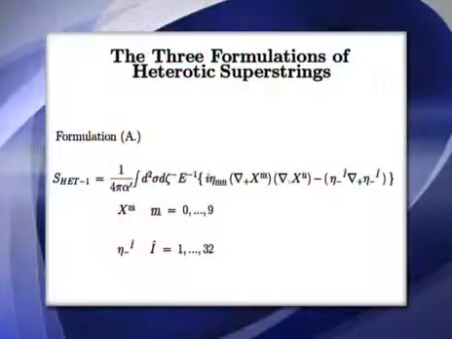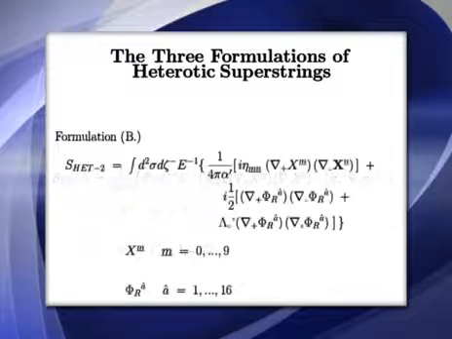So I'm going to give you 3 scores for the heterotic string now. In the original work of Gross and company, there's what I call formulation A. You can think of this as a score. And I've used some very sophisticated mathematics to shrink it down to this simple expression. This is the formulation where they use what we called fermions. Those were the -1 variables that we talked about at the beginning of the talk. There's a second formulation where they use the bosons. These are all the +1s in our discussion of bound states. But neither of these formulations had the 496 angles that make the heterotic string look like our world.